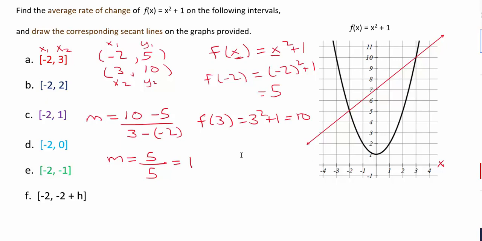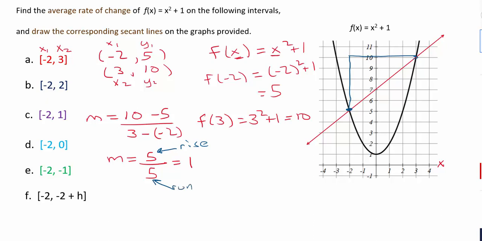Notice you could estimate the slope using the graph of the secant line by saying to get from this point on the graph to this point, you would have to rise 1, 2, 3, 4, 5 units, and that's why we got the 5 in the numerator. That would be the rise. And then the run would be how far you move to the right, which is 1, 2, 3, 4, 5 units to the right, and we typically call that the run.